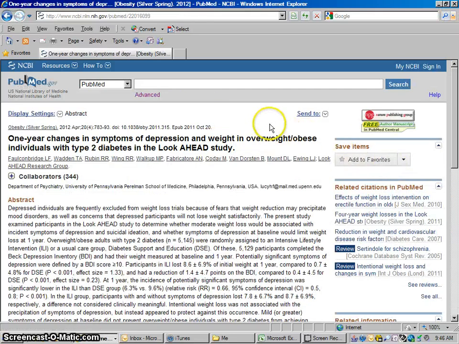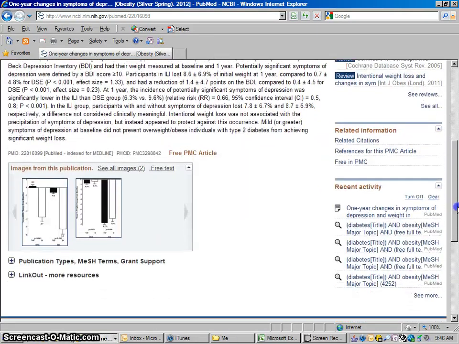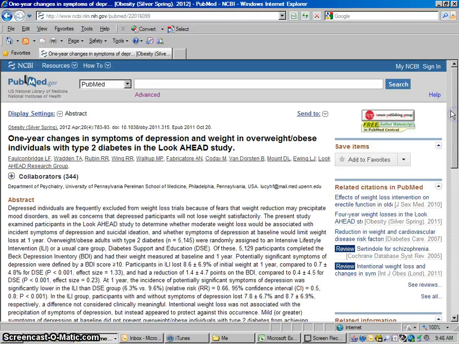Now, unfortunately, with PubMed, there isn't a citation maker. So if you're going to cite these, you're probably going to have to cite them in APA format. Most medical classes and science classes, psychology classes, most of the sciences, including the medical classes, require APA format instead of MLA. And at least that I can find, there is not a citation builder within here. So you're going to have to put together the citation using your APA manual. I'll put together another video to help you a little bit with that, but unfortunately there isn't any quick way into that. Let me go back here to the search.